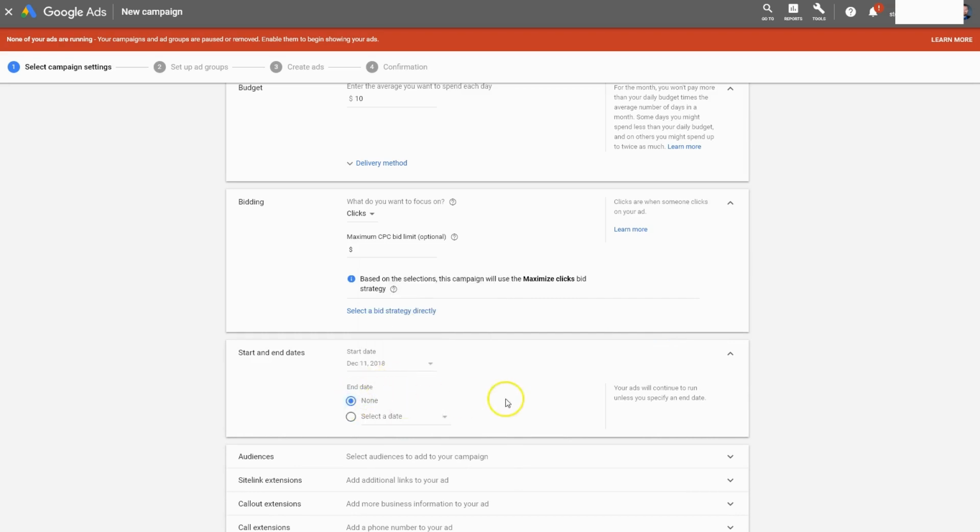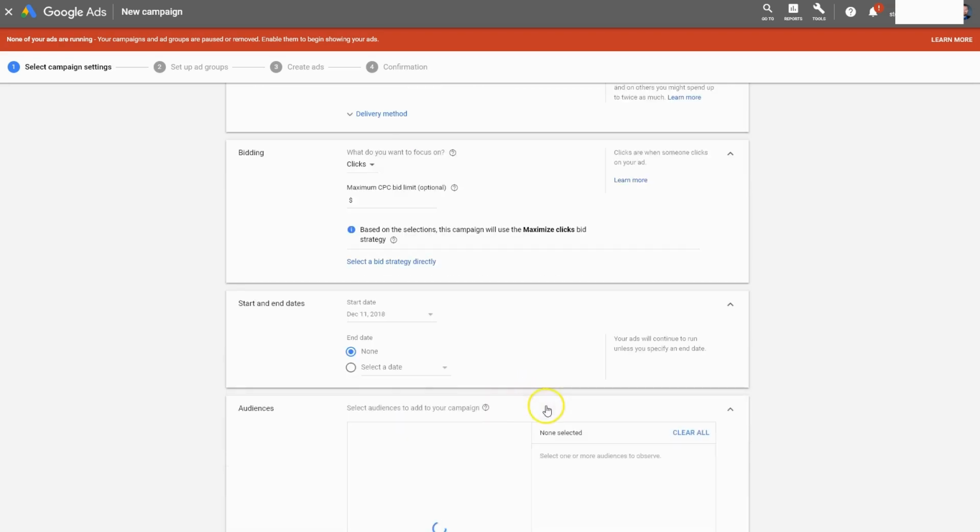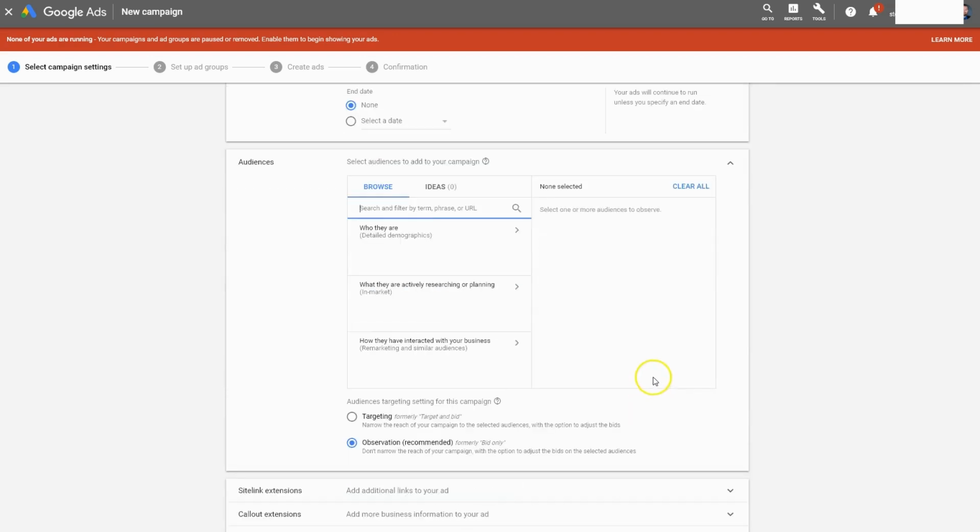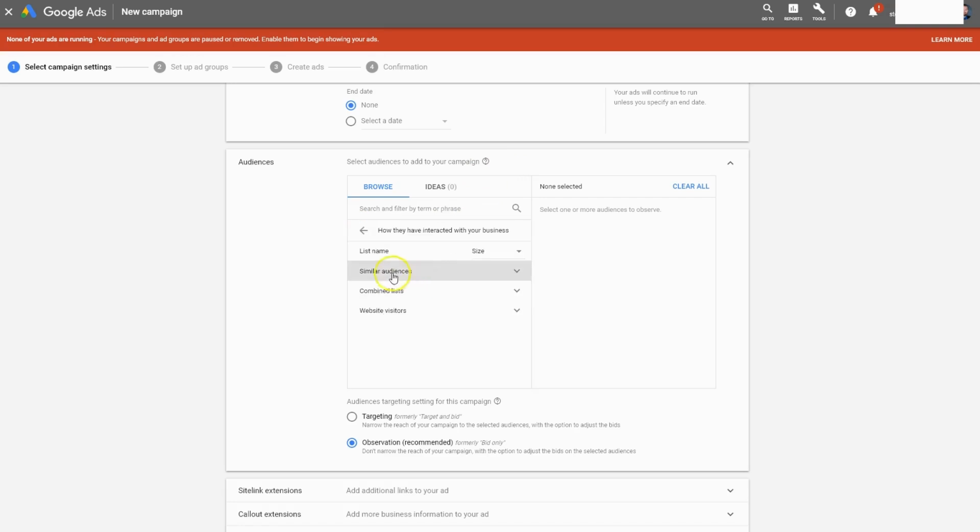for us. Next, there's audiences. Now, here's the thing. Audiences are great. You've got a lot of demographic and interest-based options to choose from here, based on mountains of data that Google has collected, as well as based on your own data, like if you create a remarketing audience with a tracking pixel. However, most of this will be more useful if you're doing display ads or one of the other types of ads, and you want people to encounter your ads while they're browsing around the web. Since we're strictly dealing with search ads in this lesson, and we literally want to reach people on the search results page while they're typing specific keywords, we're going to skip this.